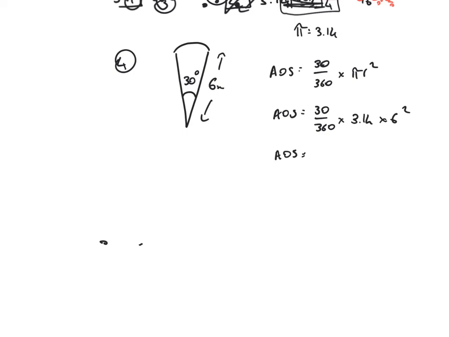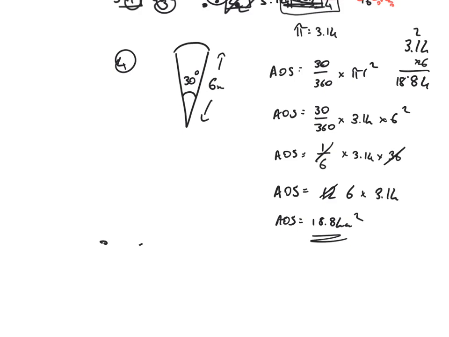Again, let's bring the 30 over 360 down. I can divide the top and bottom by 30, and that will give me 1 over 6 times 3.14 times 6 squared is 36. So 36 divided by 6 will give me 6, and then it's 6 times 3.14. 6 fours are 24, 4 down carry 2. 6 ones are 6 plus 2 is 8. And then 6 threes are 18. The final answer, area of the sector, is given by 18.84 square centimeters.